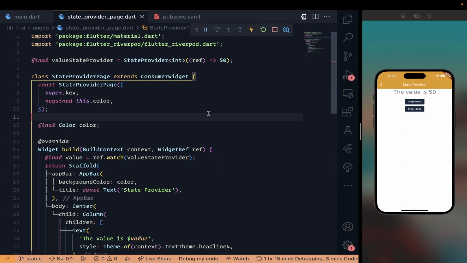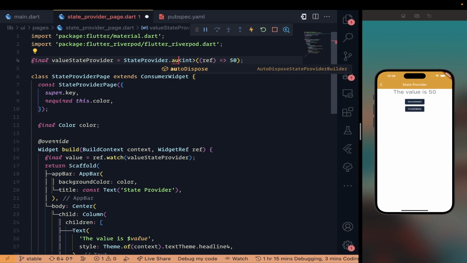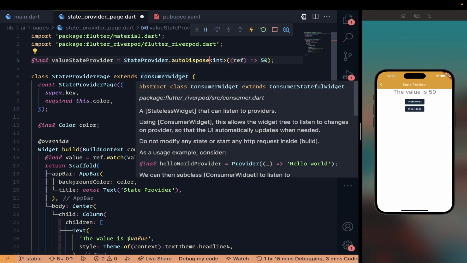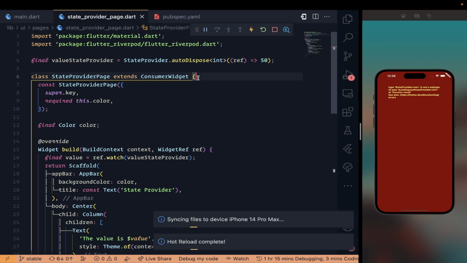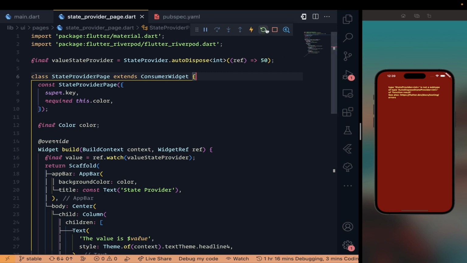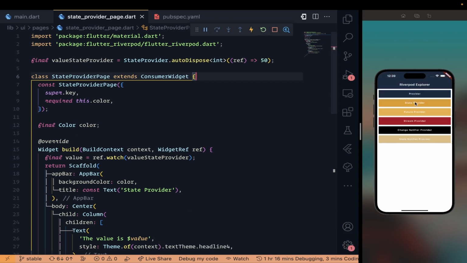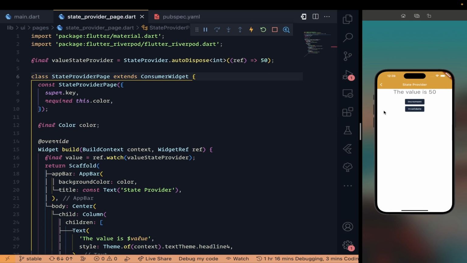So let's do that and invalidate. Let's say you don't want to click a button like we have done here that resets it back to 50. You want to do that when you pop the screen. You can easily add an autoDispose here. This automatically disposes your provider when you leave the page. Let's save this. It's going to give an error, so let's just restart and go back to state provider.